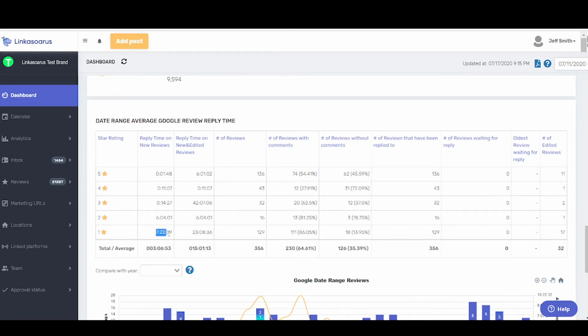And then you have, maybe, these 1 stars that take time because there's some due diligence that you're doing. And so this is pretty typical from an account where a lot of the reviews are automated. Again, another best practice, you can do a search within the Help Center for how to automate Google reviews. And a best practice that a lot of users follow is, if there is a review with no comment, they set those up with automated replies. So for example, if somebody gives you a 1-star review, but there's no comment, then the reply can be kind of standardized, and you can go through those lessons to figure out exactly how to implement that.